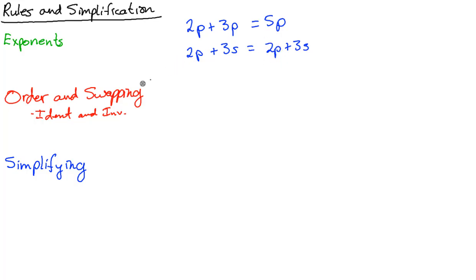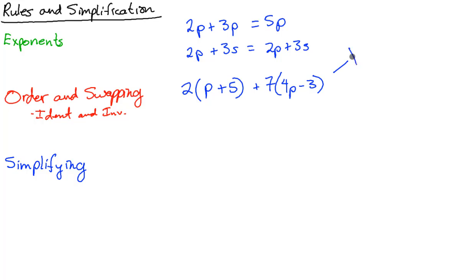So a couple of rules that will help with the simplifying. There is often a problem that creeps up with adding like terms. And that is when I have something like 2 parentheses p plus 5 plus 7 times 4p minus 3. Let's do something like that. Notice that this p and this 5, we don't know what it is, so we can't add these together. This doesn't become 5p. These are unlike terms, so you can't add them. Well, here's a p over here, but he can't get there because of order of operations. He's stuck in the parentheses.